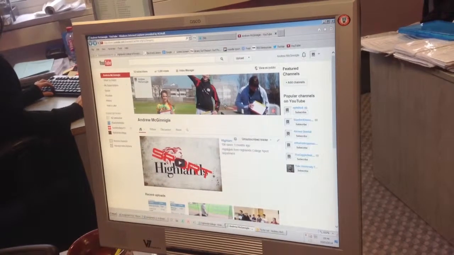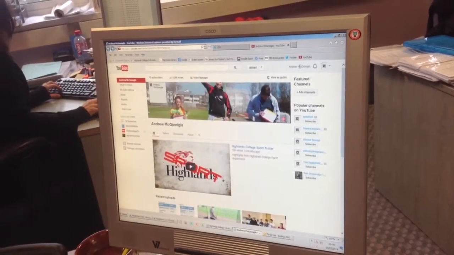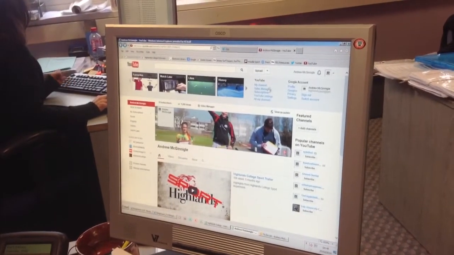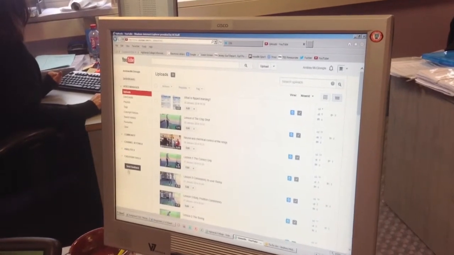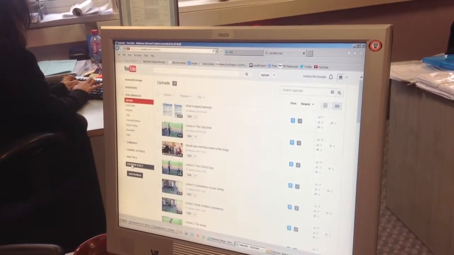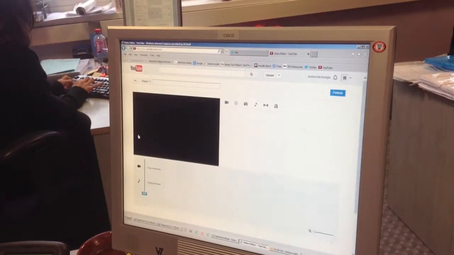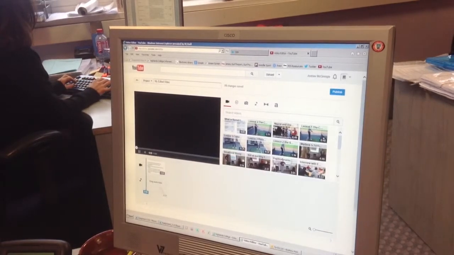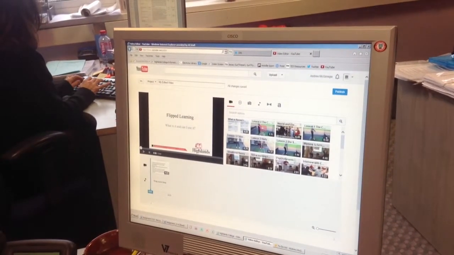You have your YouTube account that you've set up, you've uploaded your videos. You're now going to click on your name in the top right and then click Video Manager. This will then give you this new sidebar. You're going to click on Creation Tools and then here Video Editor, and this will bring up the timeline where you can put your videos in, and here are your uploaded videos.